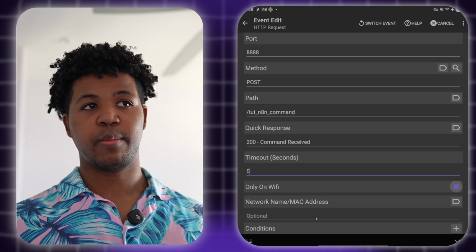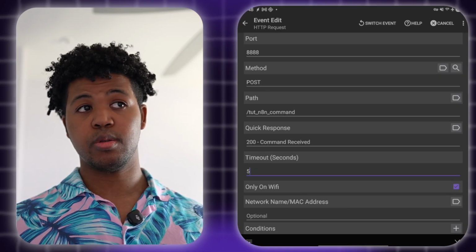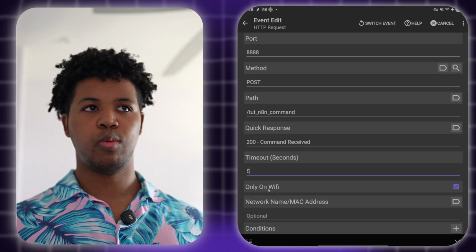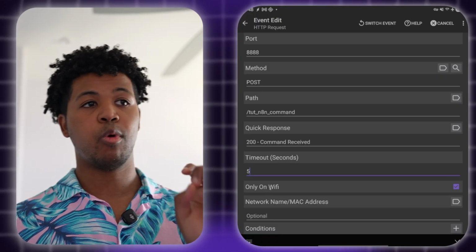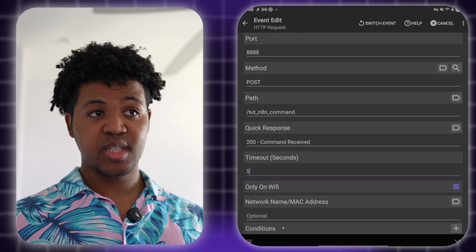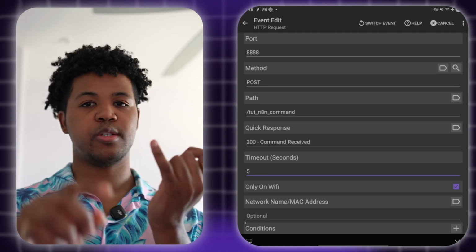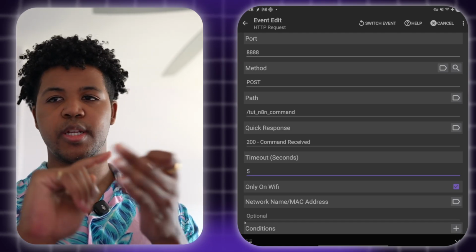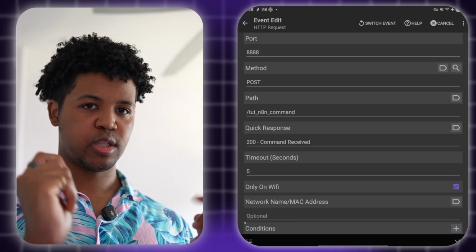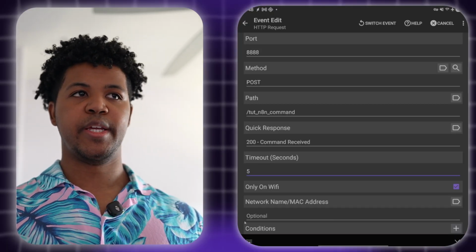And then down here, you can add other extra things if you wanted to. You could set the MAC address or the network. I typically click on only use in Wi-Fi because I don't want this port listening all the time. I only want it accessible when I'm in Wi-Fi, more specifically when I'm at home. So you can go down these conditions. You can add in specific IP addresses and specific headers present and all that good stuff to make sure that no random Joe can just hit this on your phone, but it is not required.